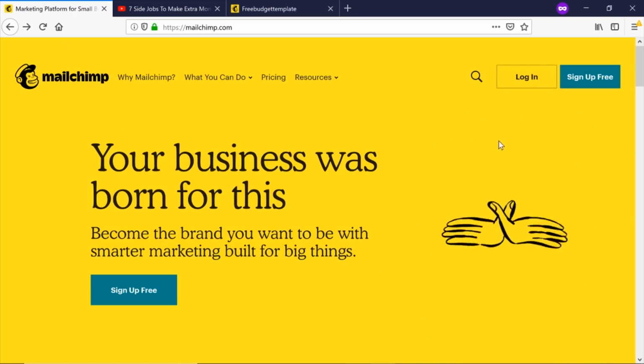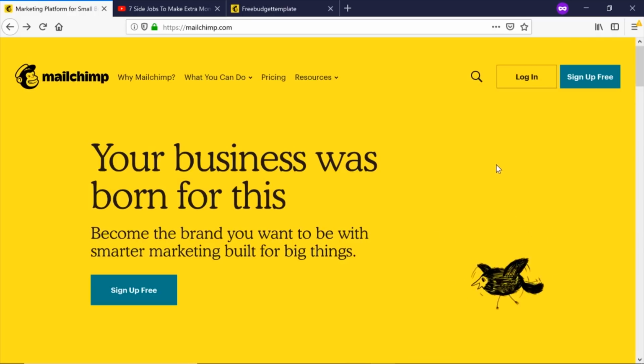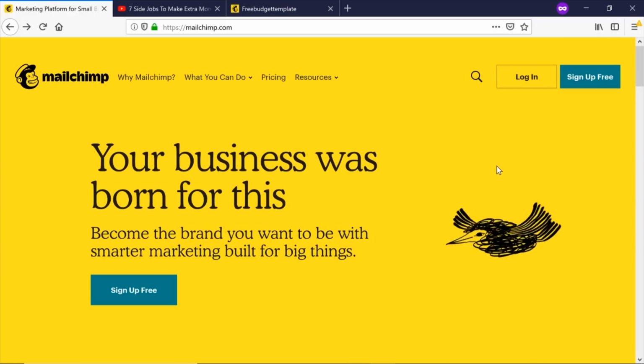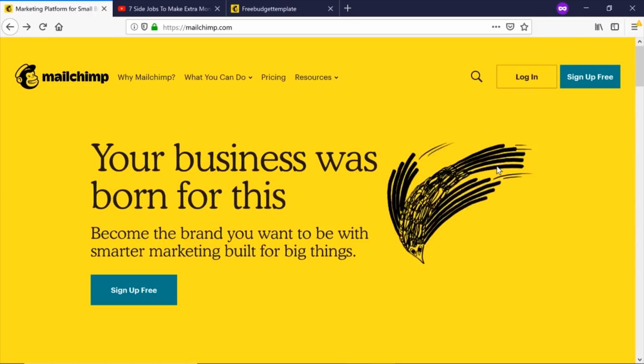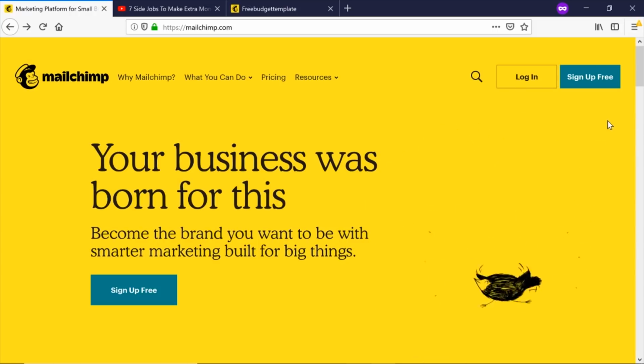The first thing we have to do is we have to sign up for it. Now, when signing up, there's going to be a couple steps that you need to be aware of, and you want to make the right decisions with this because you're going to have to put in a physical address, and let's get started with this.